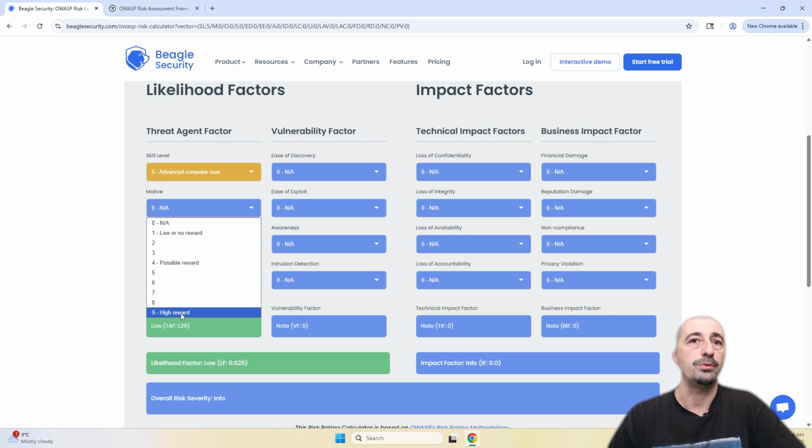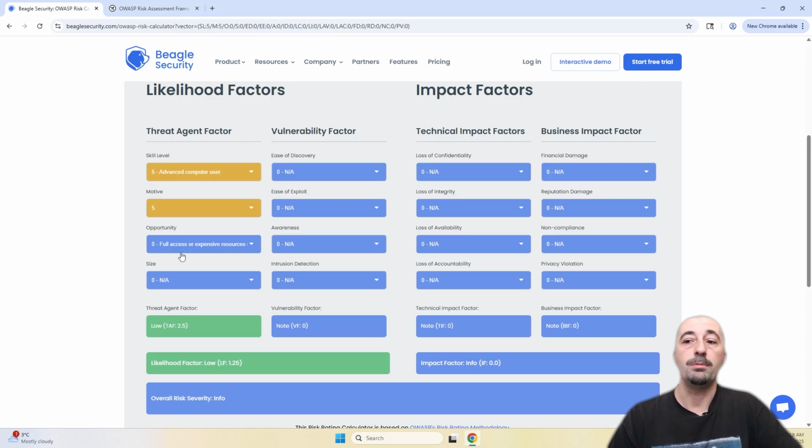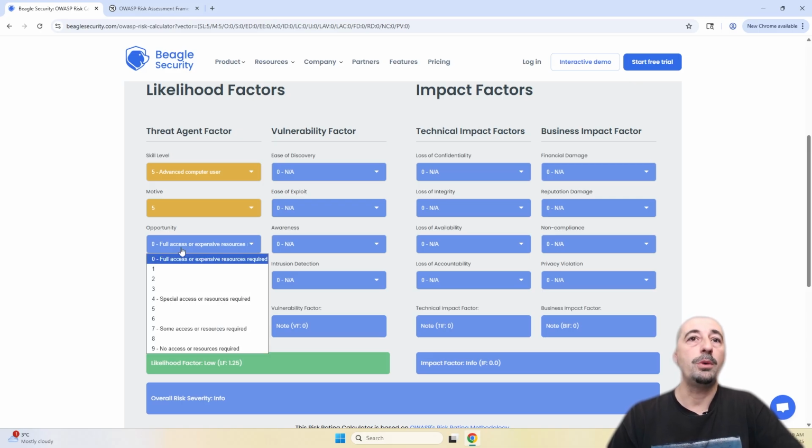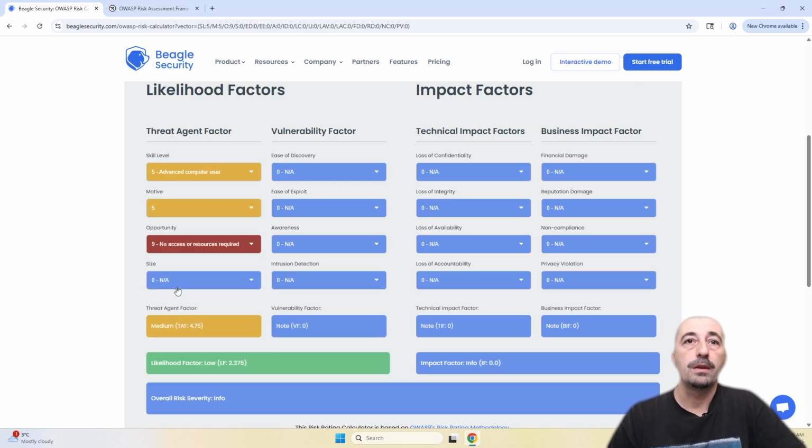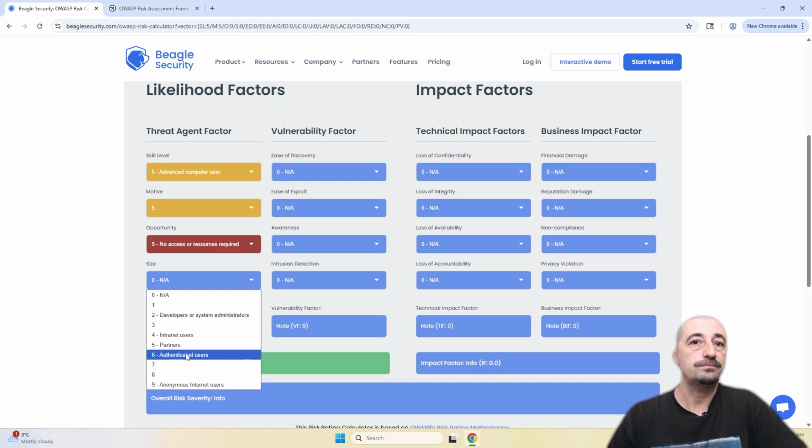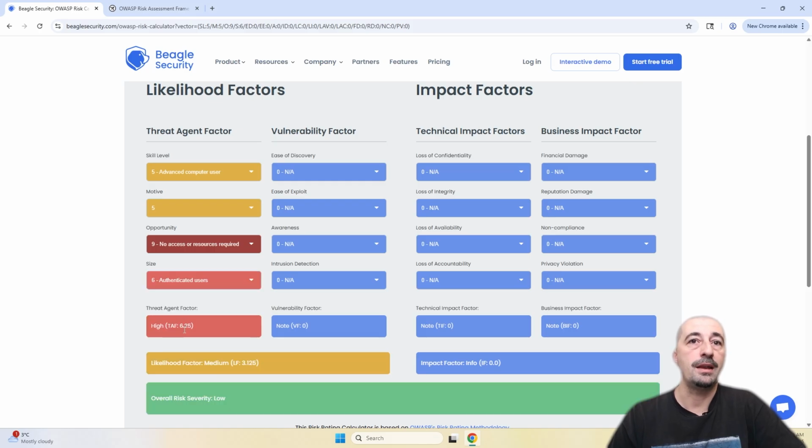Motive would be high reward, or a number that we would specify, just assuming based on what we know. And opportunity: this would be special access or resources required, or no access at all. The size would be authenticated users, and then the threat agent factor would be calculated. And you see the whole calculation is going on whenever we select something.